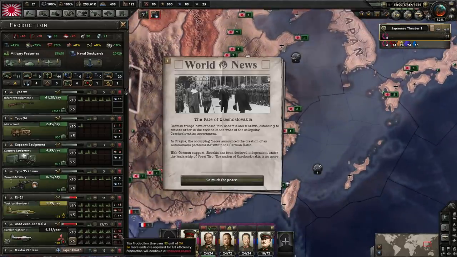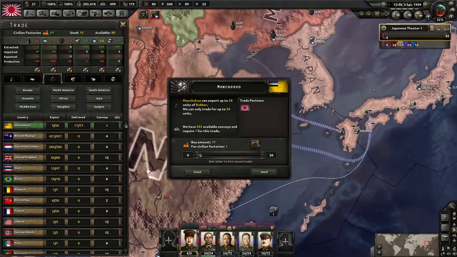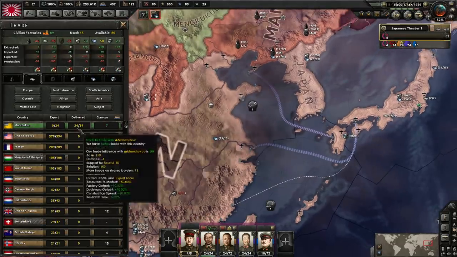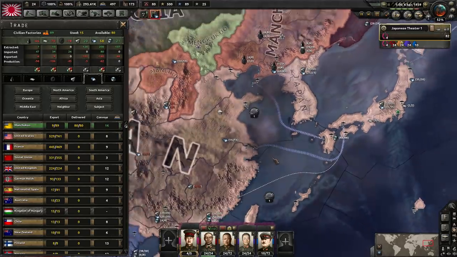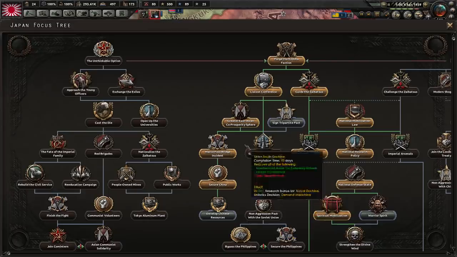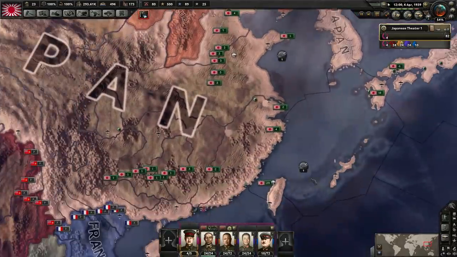So as you can see right now, we need a lot of oil, a lot of aluminium, and a lot of rubber. And this is the reason why Japan needs to expand for resources, because right now, those resources are a bit of a problem. You can see.